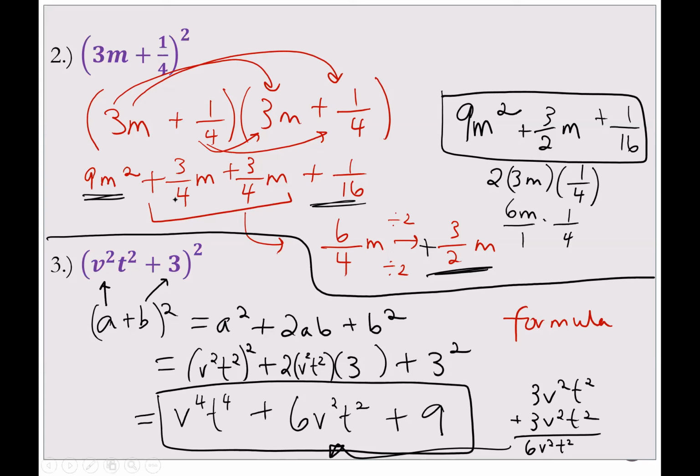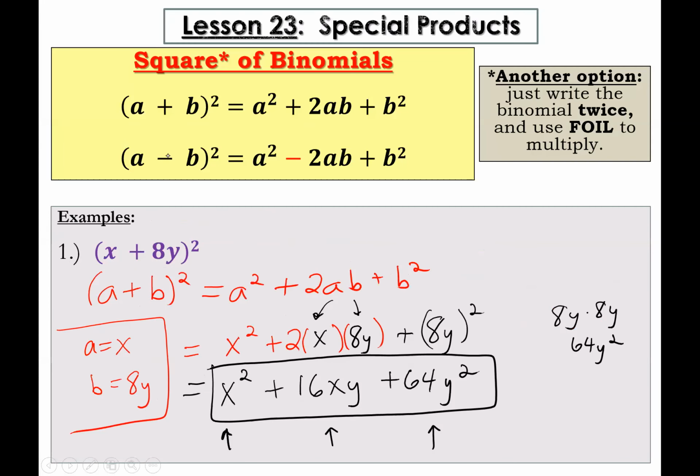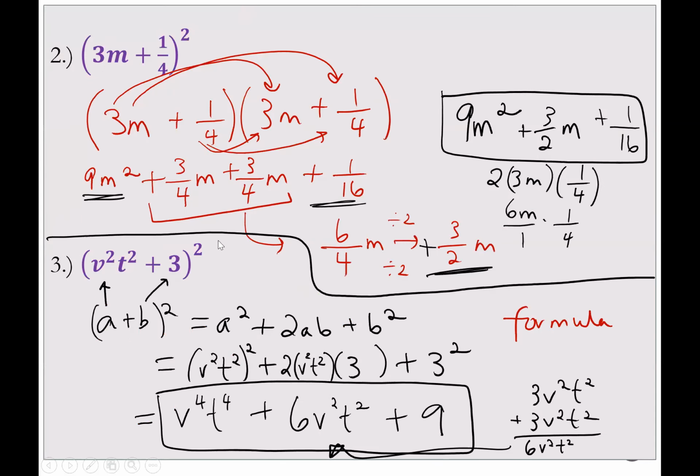Anyway, all right, good. So those were examples of squaring binomials. Now I've realized I gave you 3 examples that all have plus signs. If there's a minus, just make sure you have a minus in that middle term. I'm sure that will come up at some point. It just didn't yet in our examples here.